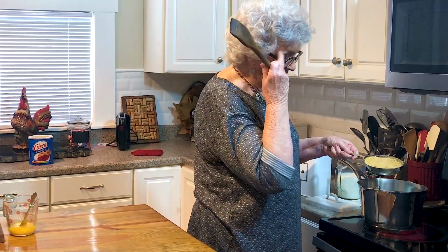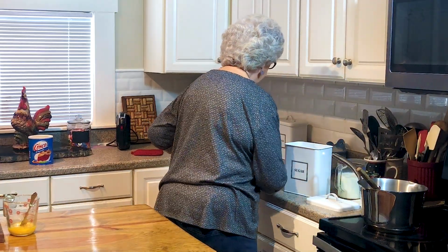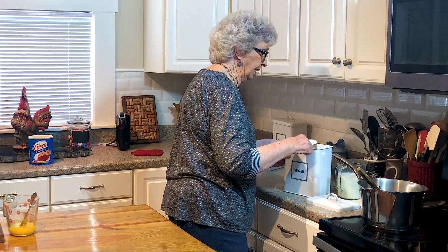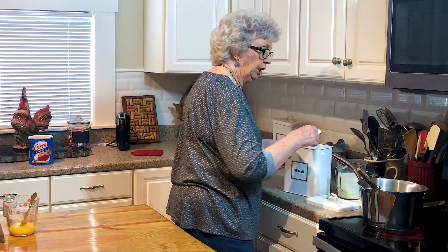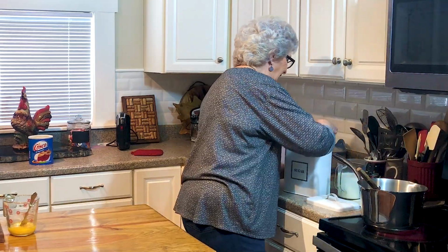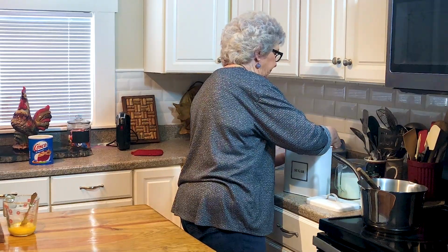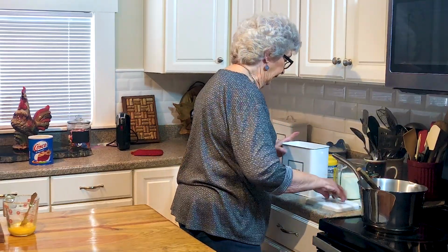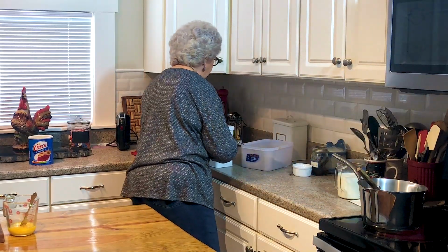Now, my butterscotch pie, I use 3/4 of a cup of brown sugar, and I use 1/4 of a cup of white granulated sugar. Okay, and I use 1/4 of a cup of cornstarch. This is a southern pie. A lot of people say it's one of the number one southern pies. I don't know. All I know is we love it.